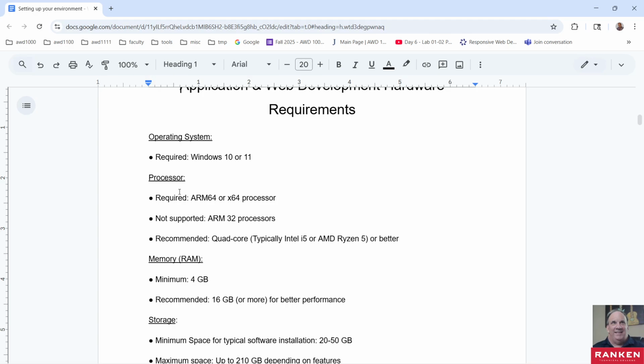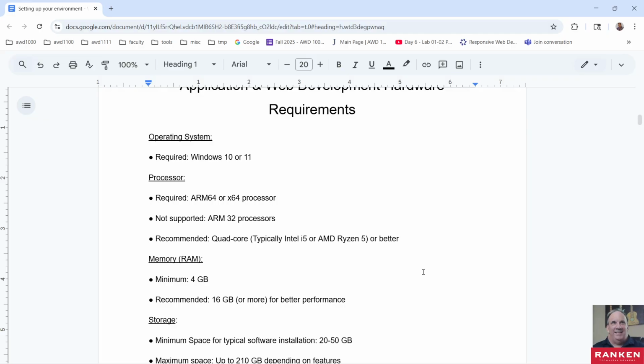Now, as far as these different requirements, it doesn't have to be perfect. But if you have just a really old computer with an older processor and you don't have a lot of space... I'm not really a hardware person. I'm more of a software person from a technology standpoint.